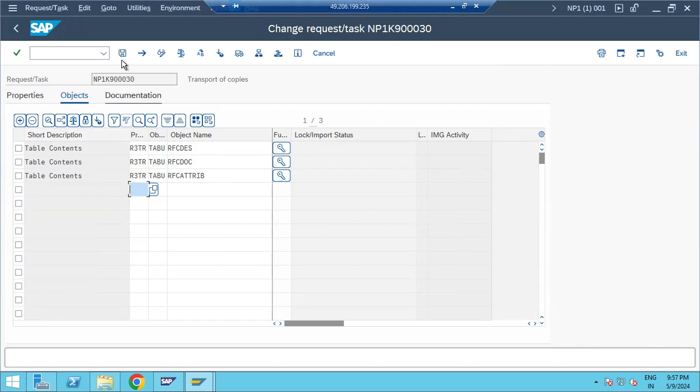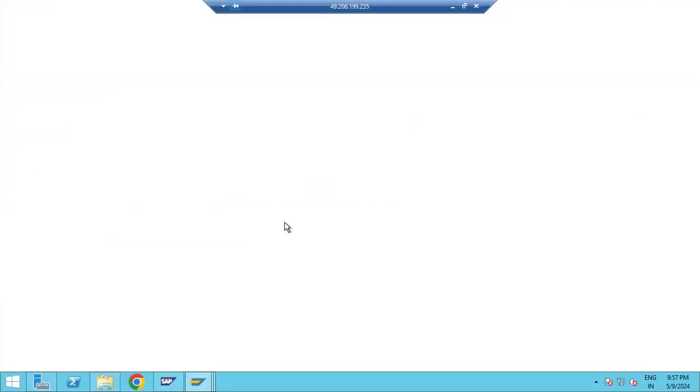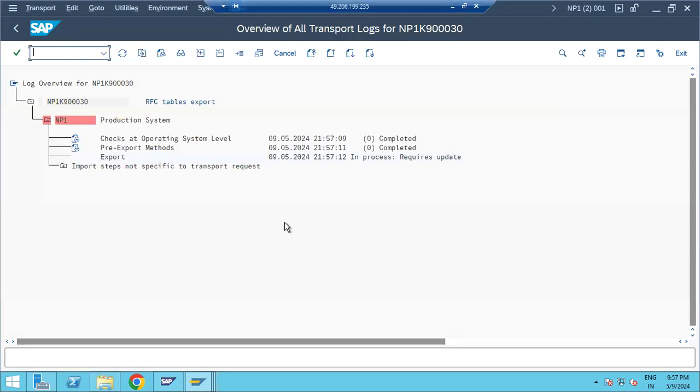Like that we have to add all the tables here, then we can release the transport request. So RFC destinations and user master record exports are the main things to export here.